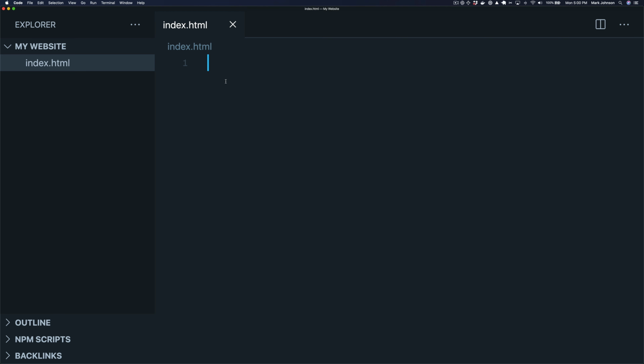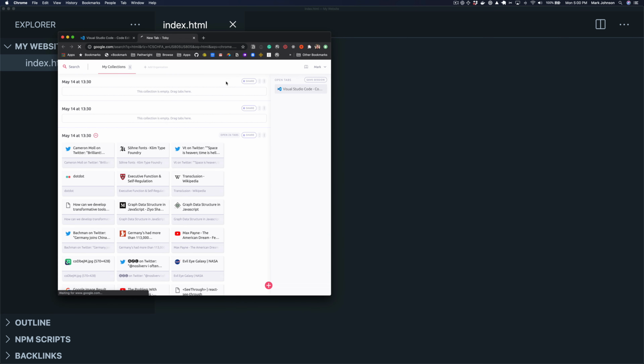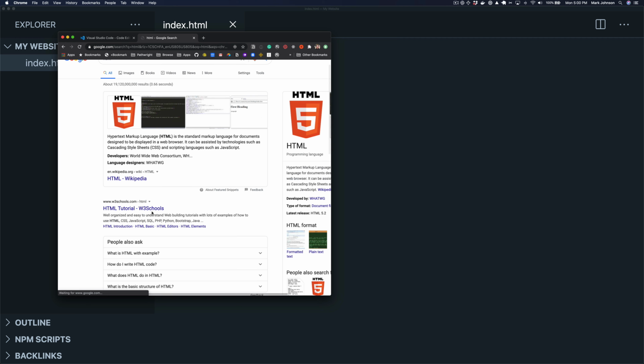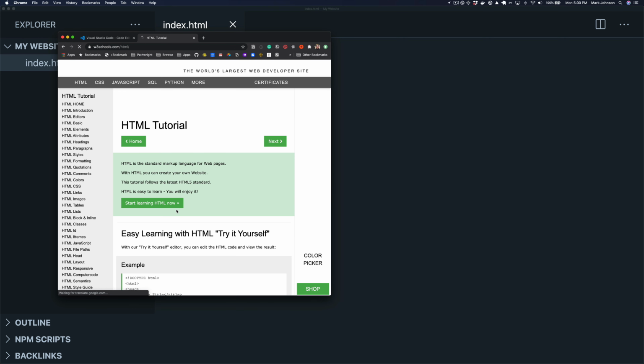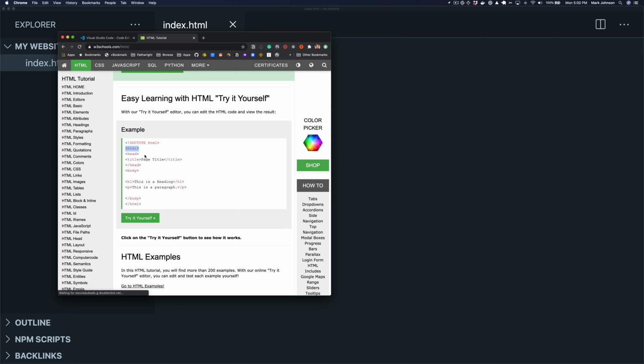Now, what's the first thing we type in here? Well, this is where we write some HTML code. You can Google HTML on the internet and find tons of resources on this. It actually can be quite overwhelming. But it's a relatively simple thing. It looks like this. It has tags, which are what these things are in between these little carrots.